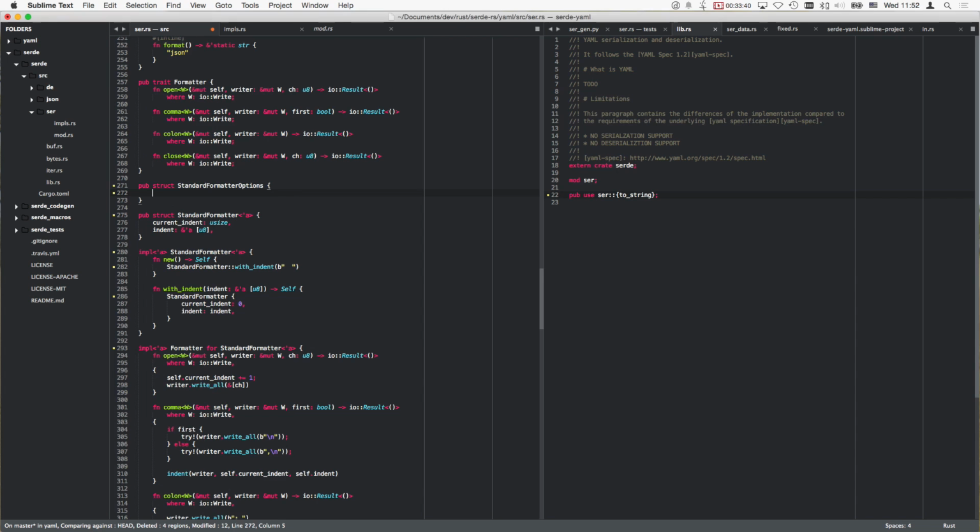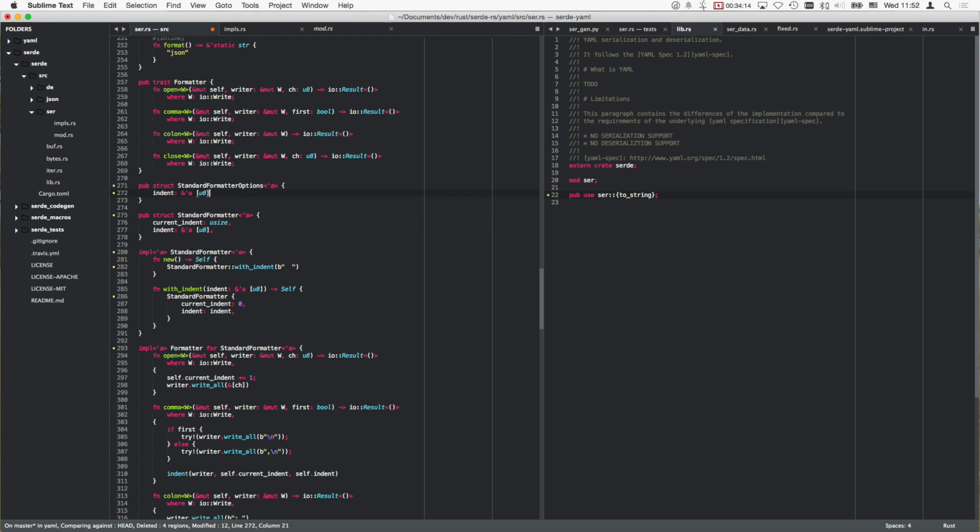So current indent is something that belongs to our current state. We'll keep that. But the indent is something we want to use. Yeah, I guess if I keep going with that, I will have to do that with the lifetime parameter as well. So that's an indentation string that we will repeat as often as necessary to make happen.